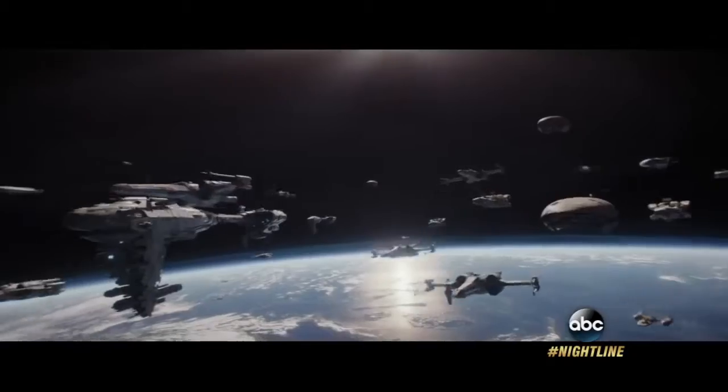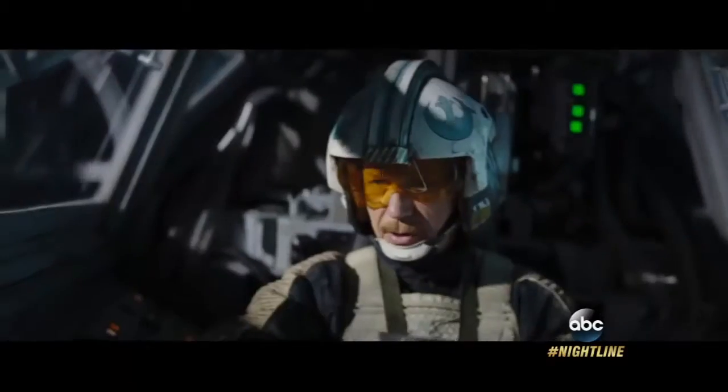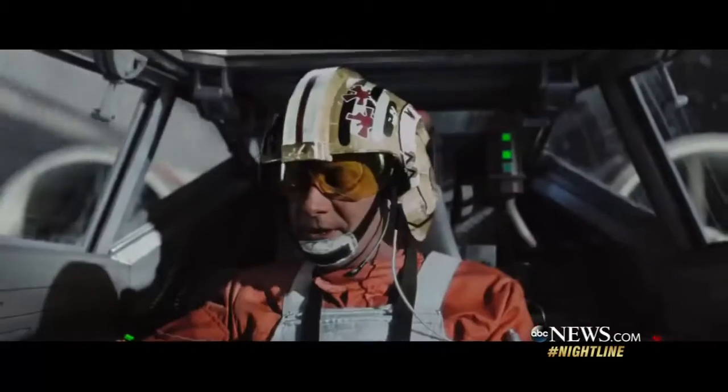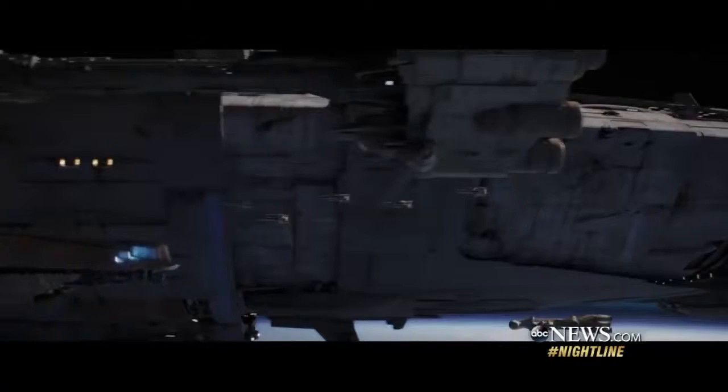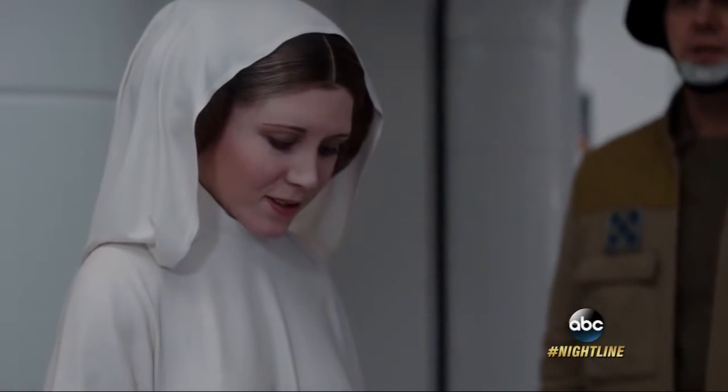Eagle-eyed fans will also spot a few familiar Rebel pilots from 1977 reappearing in this Rogue One space battle. This is Gold Leader, standing by. This is Red Leader, standing by. That was one of the really fun things about the film, is that you start to sense that we're getting closer and closer to Episode 4, and that you start to see those moments where, oh wait, I know that guy. Princess Leia's brief cameo was made possible by more digital doctoring using Norwegian actress Ingvild Dale.